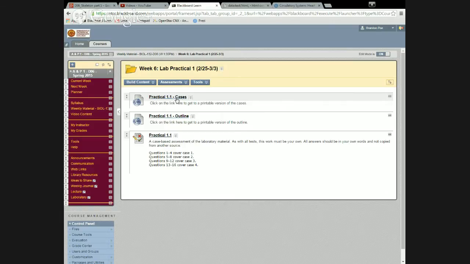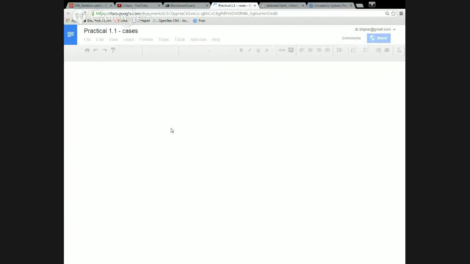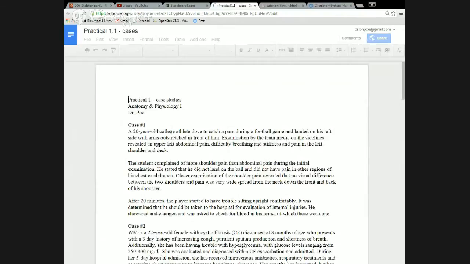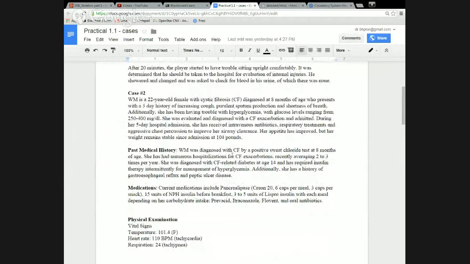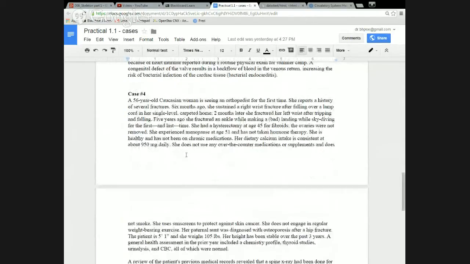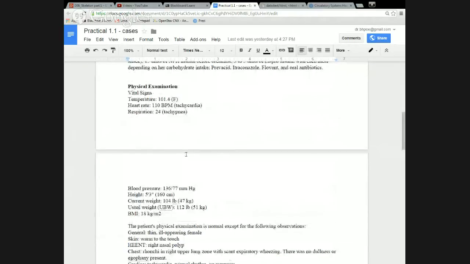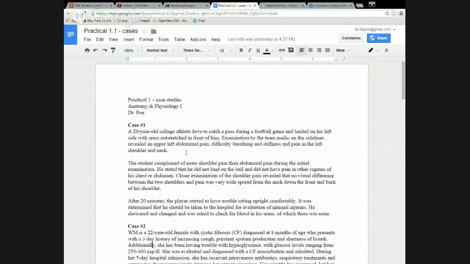Now, if you open up this document with the cases, you'll see that there are 4 cases listed. So case number 1 here, case number 2 just below that, which happens to be the cystic fibrosis case that we talked about earlier. And then there's 3 and 4 down here. Basically, across these 4 cases, we touch on all of the subjects that we cover in the lab here. The first case is really about body cavities. I think we did the first day.